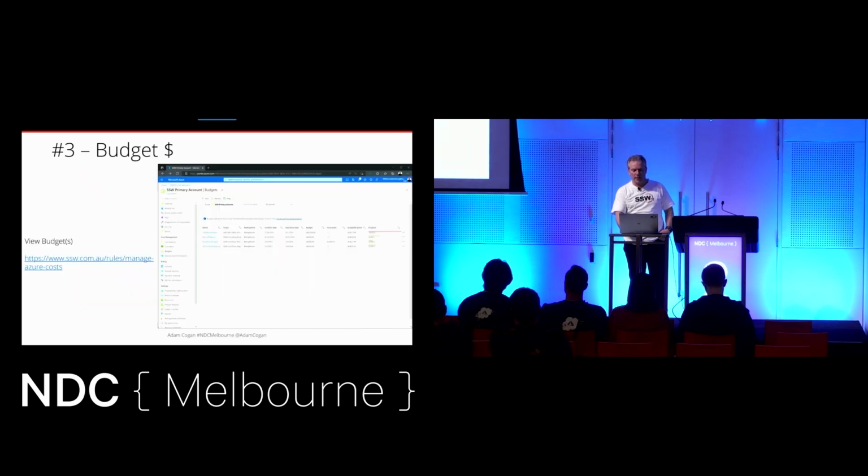Burning dollars is dangerous. So on the left-hand side, you choose budgets, and the way that I usually tell people to go through is add the budgets. So, for example, it is always the sum of the parts. You should have budgets per application in your company or per department in your company, however you slice it, but then you have an overall one as well. So an overall one which groups them all.